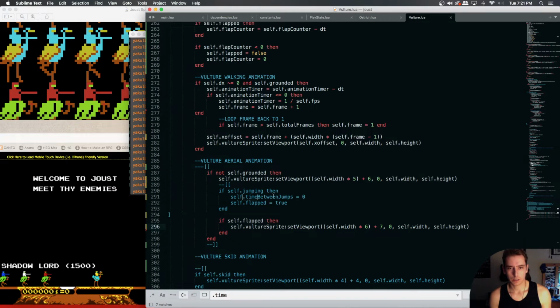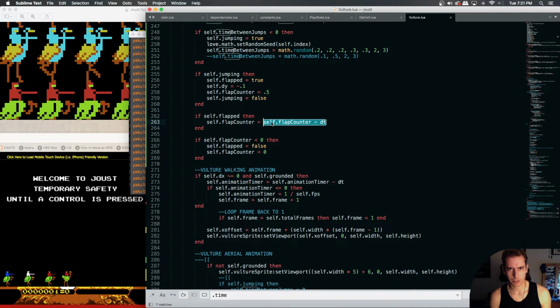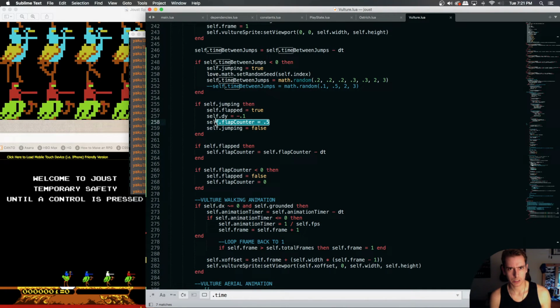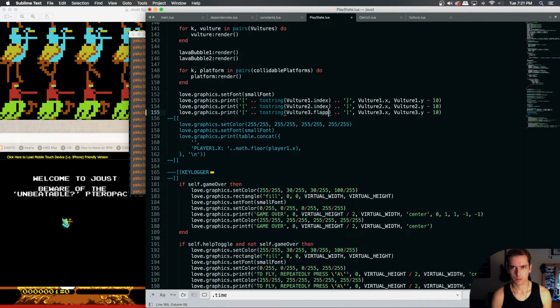It is not. self.flapped is not getting false, but if we're flapped, we're decrementing our flap counter. We're only setting our flap counter. So what is our flap counter? I don't get why that's not decrementing properly.